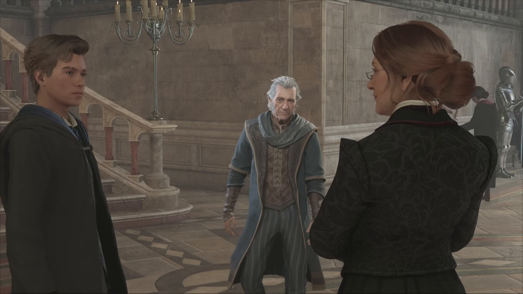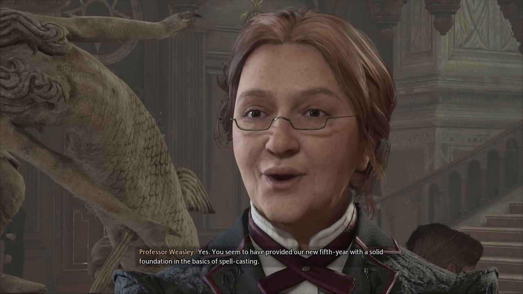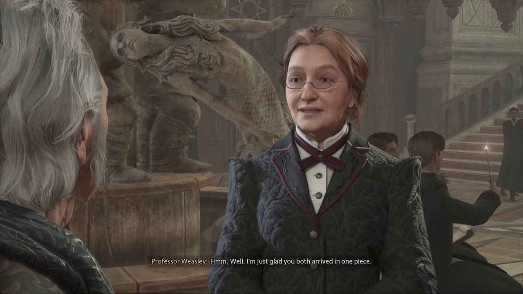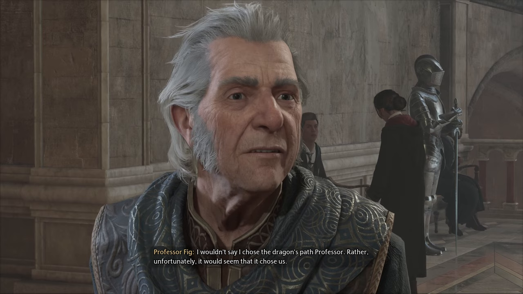Speak of the devil, Professor Fig. Your ears must have been burning. Oh? Yes. You seem to have provided our new fifth year with a solid foundation in the basics of spellcasting. Ah, I'm afraid I can't take all the credit there, Professor. They've a rare aptitude for magic, it seems. Hmm. Well, I'm just glad you both arrived in one piece. Perfectly good boats and carriages to Hogwarts, and you chose to fly in the path of a dragon. I wouldn't say I chose the dragon's path, Professor. Rather unfortunately, it would seem that it chose us.